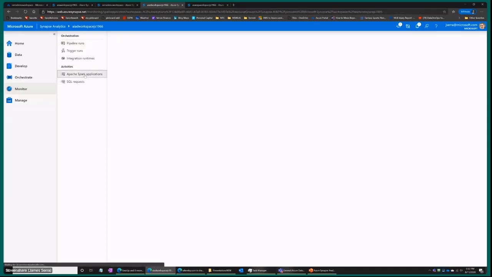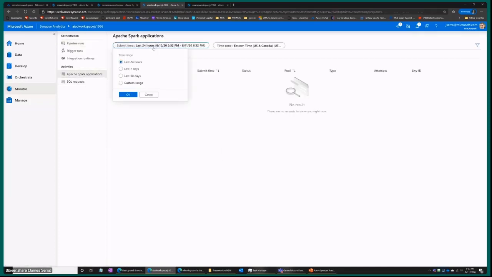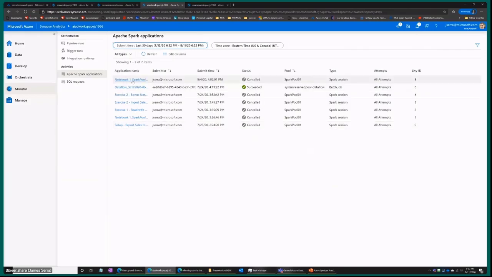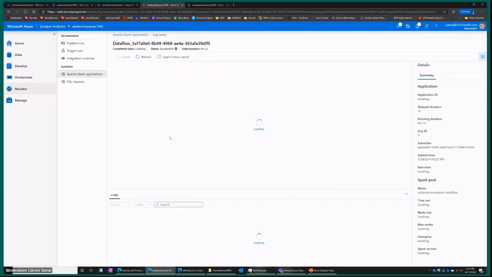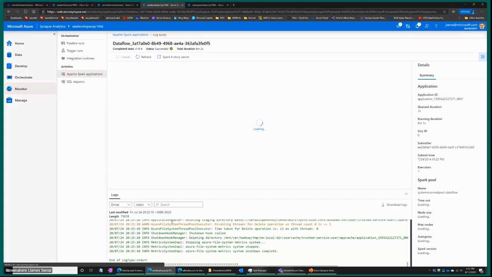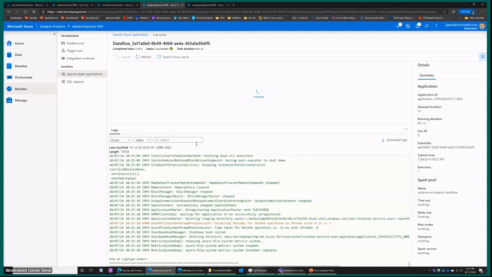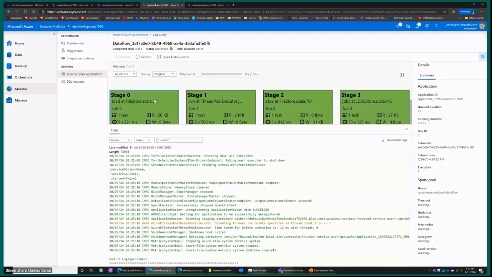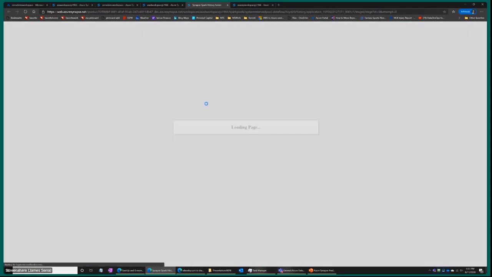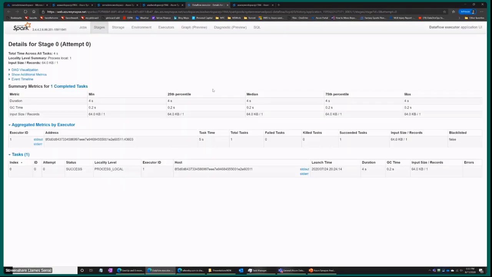And I also see Spark applications. I don't know if I have any Spark ones in here, but I can click on any of the Spark ones. Oh, I do have one. Let's see when it succeeded. And this gives me all the Spark history information. So you have to be a little familiar with how Spark runs. And I can then jump into some of these. This is the one case where it jumps out to another tab, and I can see all the information about the Spark job that was run.